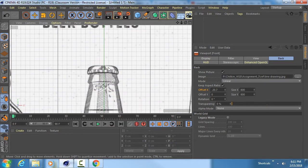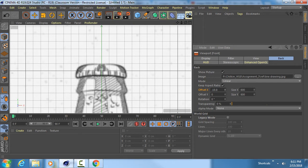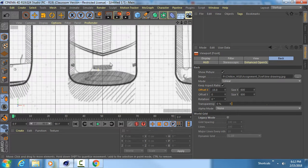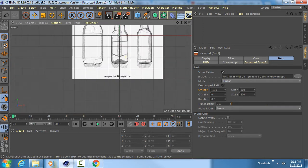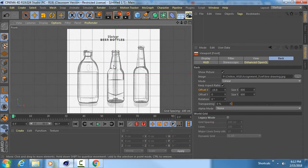So I'm going to offset it. Now, I'm never going to get it perfectly centered, because this is most likely a drawing, and who knows how perfect the proportions are. If you are following a photograph, it's possible that that photograph has some sort of perspective or angle, possibly where the object isn't directly straight on. So just do your best to line it up in the middle, but I'm pretty satisfied with where that is now.